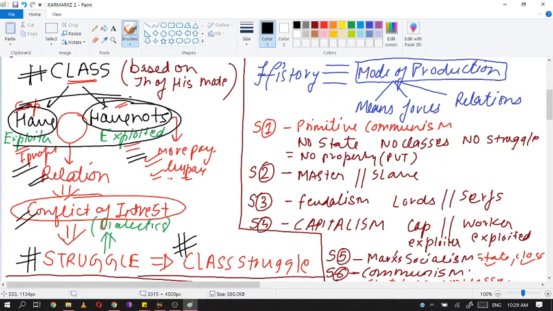Understand, na? The less he gets paid, the more his profit. The more profit he has, the lesser is his ability to ask for more. Why? Because he does not need you now. He can establish more factories with cheaper workers. Theek hai? So your bargaining power is decreasing in the same proportion as his wealth is increasing. The richer he is, the less you will mean to him, obviously.